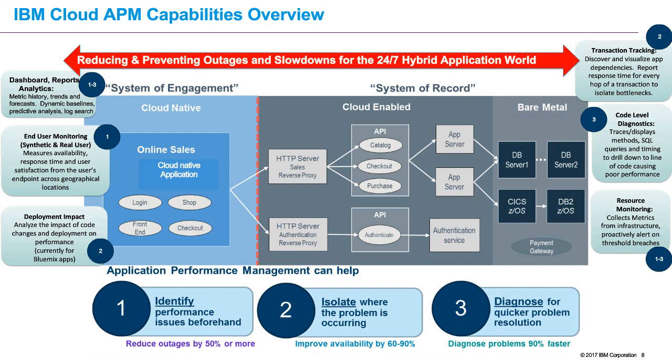And the idea of that is being able to clearly isolate and visualize the performance bottlenecks that are occurring in your application. As well, being able to use end-user monitoring, both synthetic as well as real user, to monitor the response time that an end user is having of this application from different points of presence around the world, as well as from different points that you've defined behind your own firewalls as well. And the idea behind that is you get both a real-time as well as synthetic understanding of the performance and availability of my application.